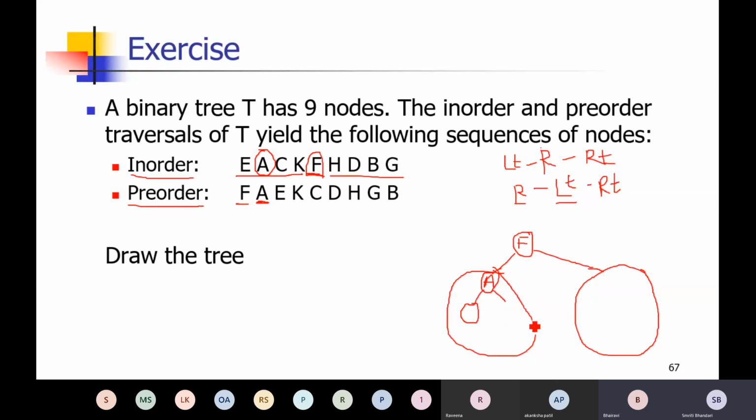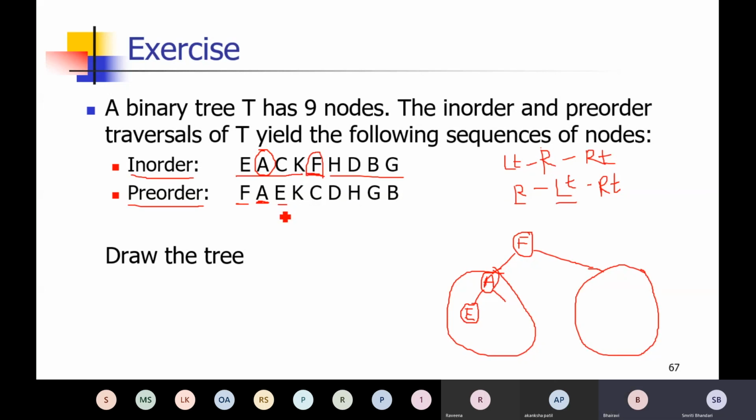So obviously, I will have E in my left subtree, and after A in pre-order traversal, E is traversed. So definitely this E will go here. And the two nodes towards the right of A are C and K. So C and K will form the right subtree of this A.